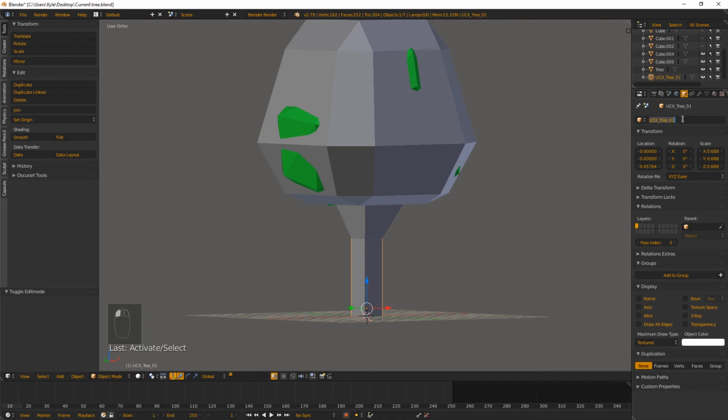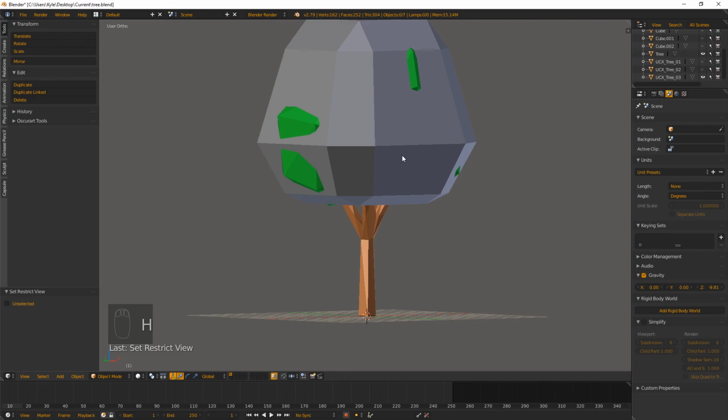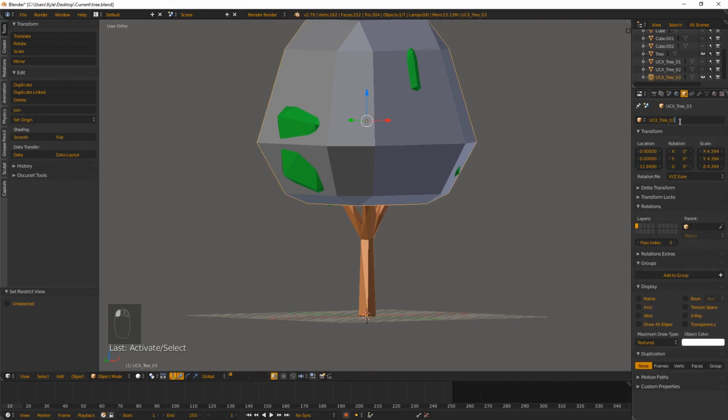All right, and for simplicity's sake, we'll just copy that. We'll select the second box and paste that name there, and it'll be 02. We'll grab the third box, do the same, and that one will be 03. Now, if you only had, for example, one collision box for your object, then that collision box would not need the suffix at the end, and it would just be UCX underscore Tree. Of course, Tree is matching the name of the object you're associating the collision box with, and that's all you would need. But again, we have three, so we need all of them to be named individually with the suffix starting in 01 and continuing on for as many collision boxes as we have for a particular object.